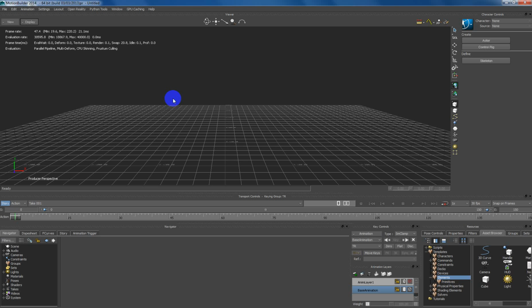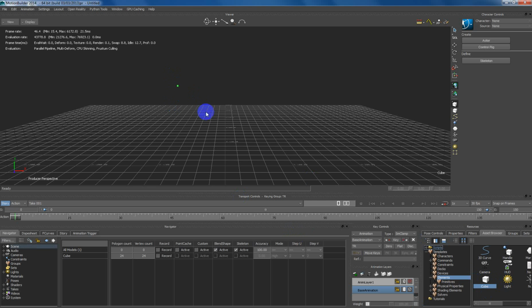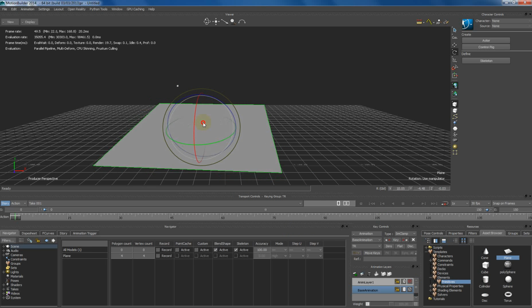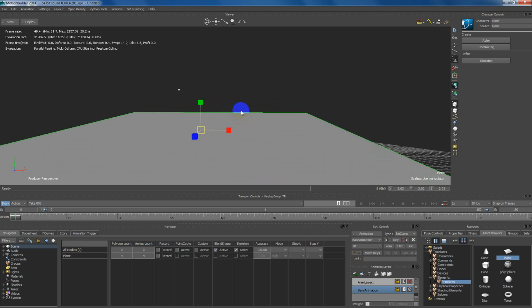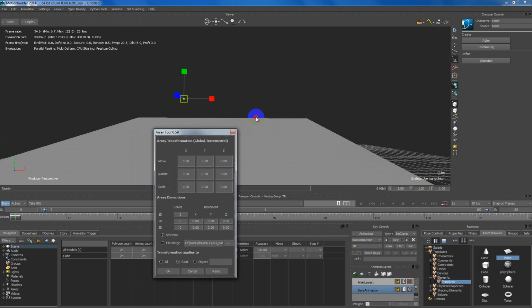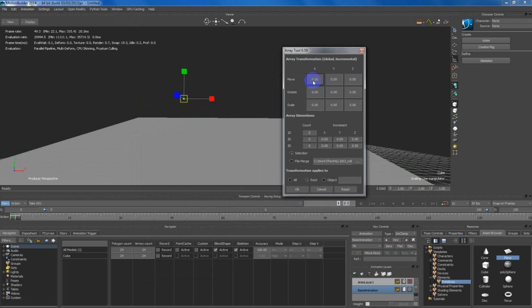So okay, let's start from one cube, and I will make 1000 of them, and I will use just a simple plane. It will be my ground. I will make some angle and make it a bit bigger. To make 1000 cubes I will use a special array tool.